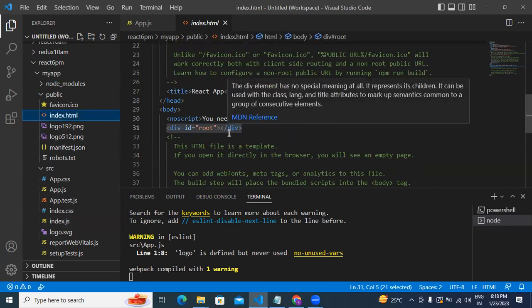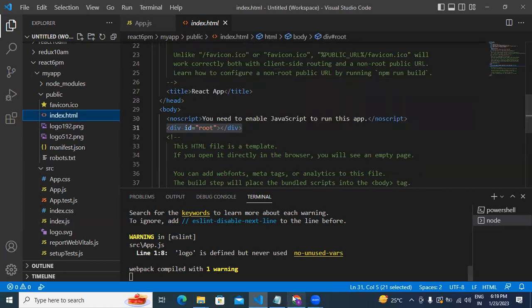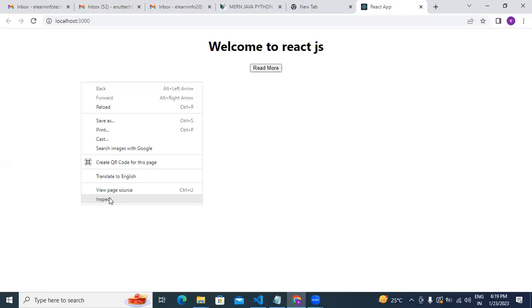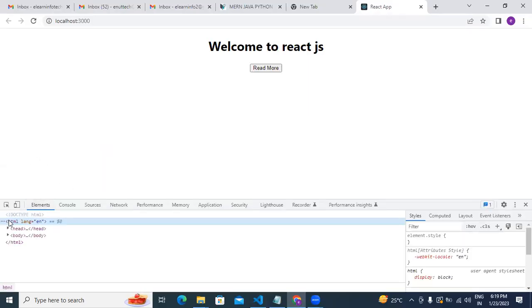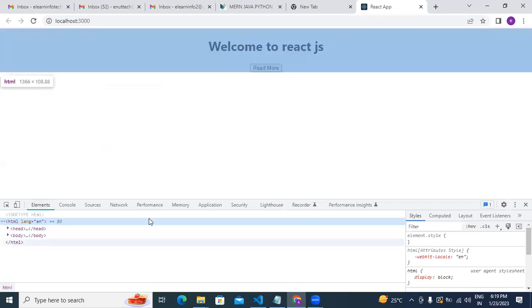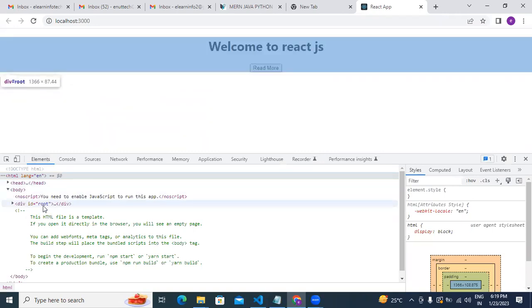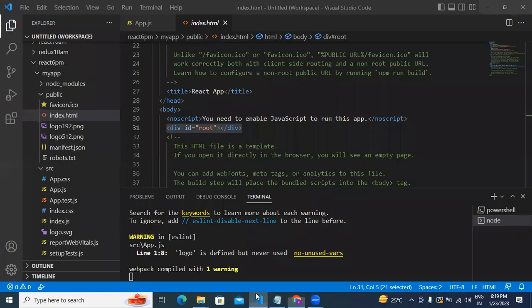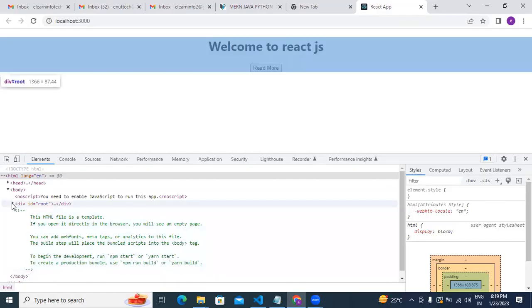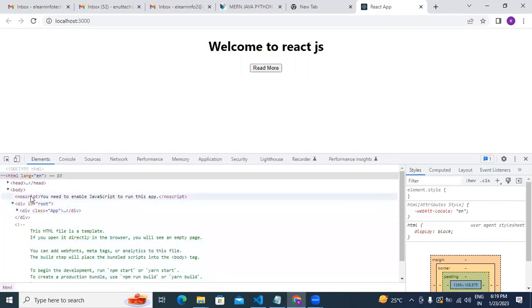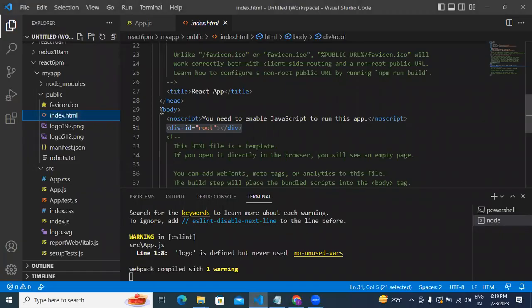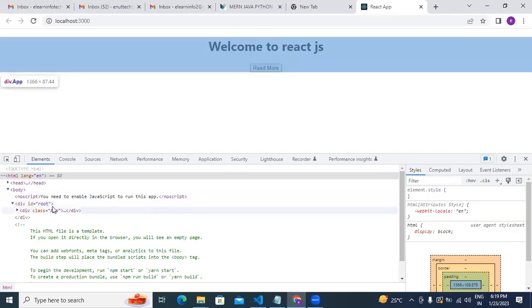So always the HTML file only will execute. If you want to check, go to inspect elements and you can observe whether it is the index file or not. Here we are getting some HTML code. You can expand the body. What do we have? Div id root. From where are we getting the div id root? Index.html only. If you want to check, you can just see here: div id root, from where we are getting? Index.html only. Noscript, noscript, body noscript, div id root.